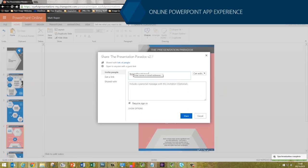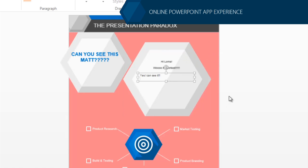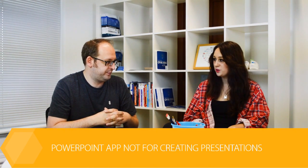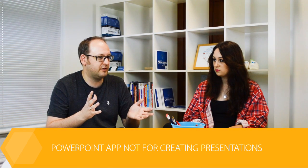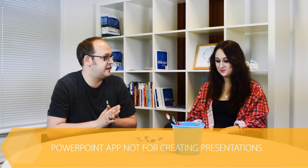We took it another step and both logged into the PowerPoint app on the same file, and then we did see live collaboration — Lorna was literally typing away and I would see it on my PowerPoint in real time. But I can't see anyone wanting to use the PowerPoint app to create presentations. It's okay for small changes but you're missing so much — I tried to insert shapes and use the align tool and it just doesn't exist. So it kind of makes the collaboration point null and void, because if you're creating a presentation you need full access to all the tools.